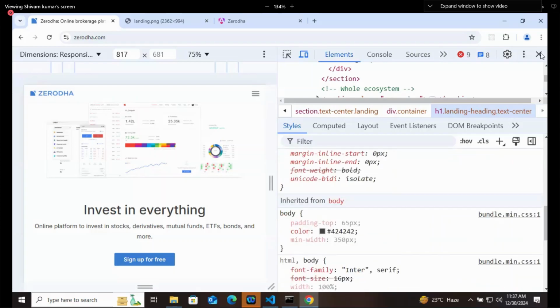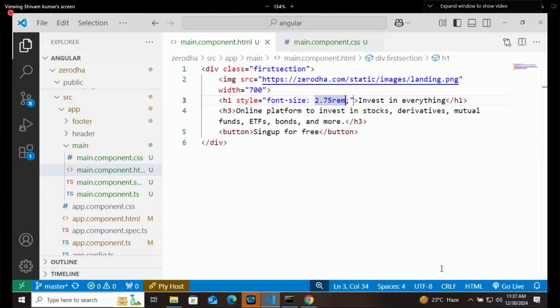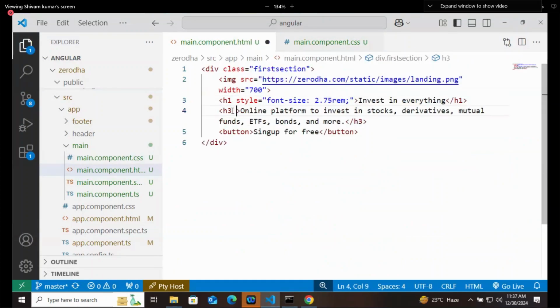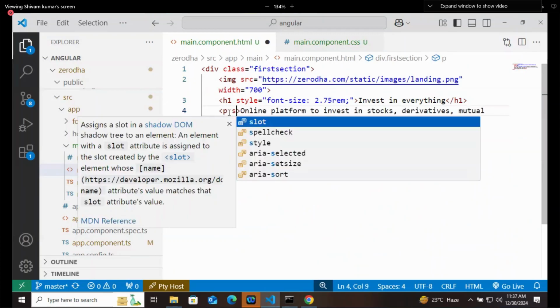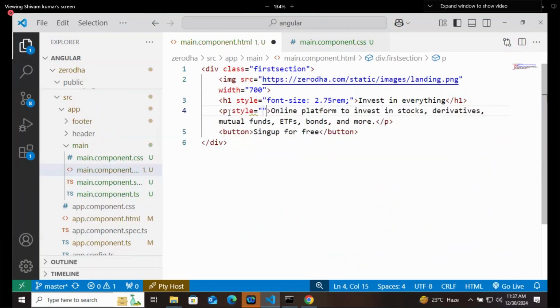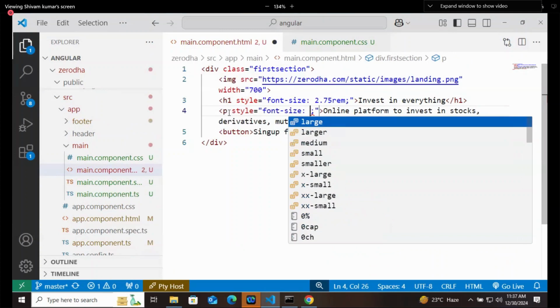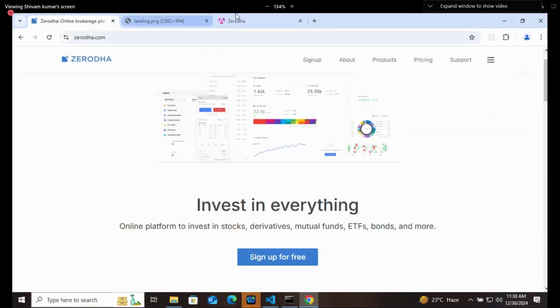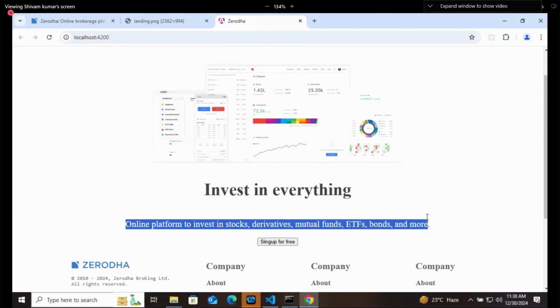You can keep it by your choice. So for this H3, or you can keep it a paragraph, not H3, and give it an inline style. In inline style, I will give font size as, let's say, around 1.4 rem. 1.4 or 1.5 rem means around 24 pixels. And this is what it is looking like now.